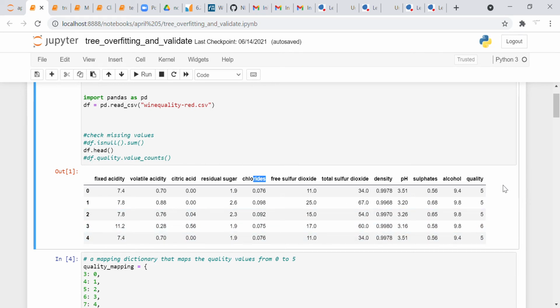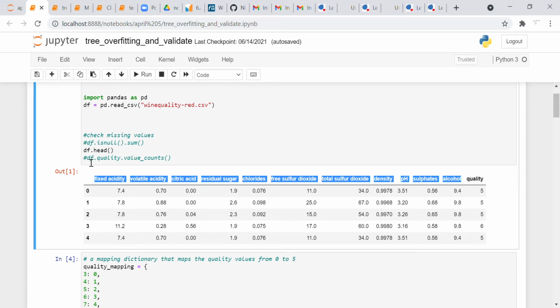The target column is quality and it has different scores for the wine qualities. So we are going to check the wine quality based on the different features we have taken in this dataset. It means that from fixed acidity to alcohol, they are all called X features.